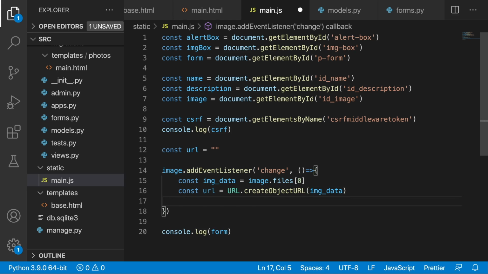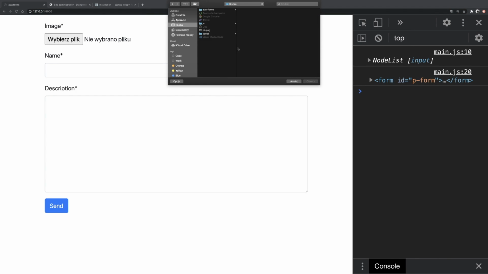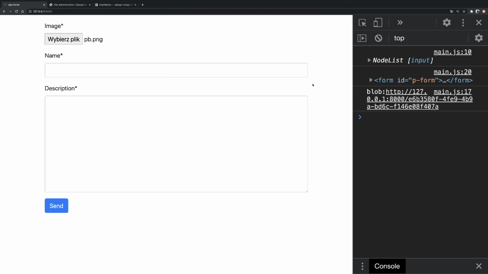And right now we can console log our URL. Let me refresh and let's test this out. So I'm going to select an image, and here I have a progress bar thumbnail, and let's open it up, and here is our blob object.